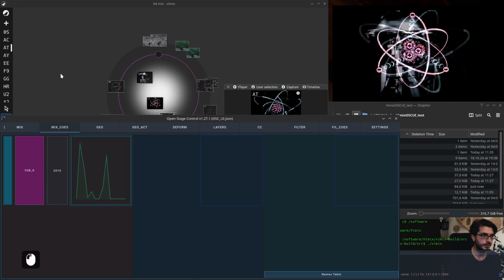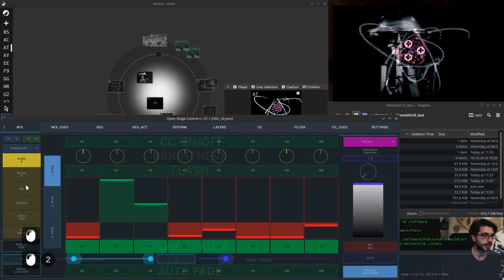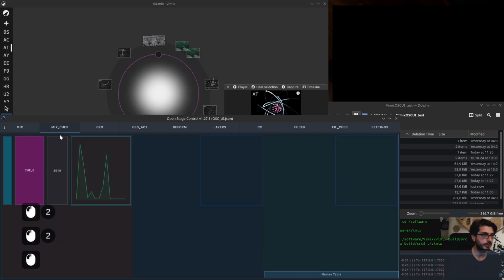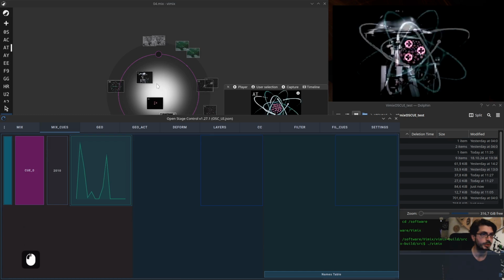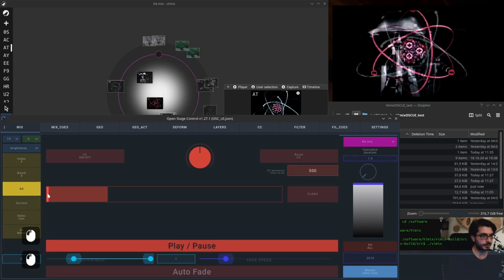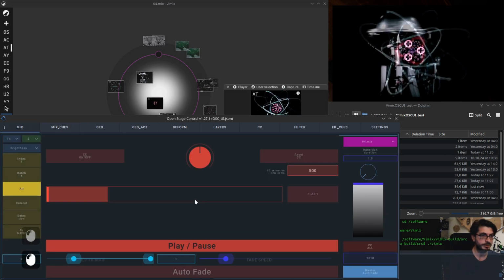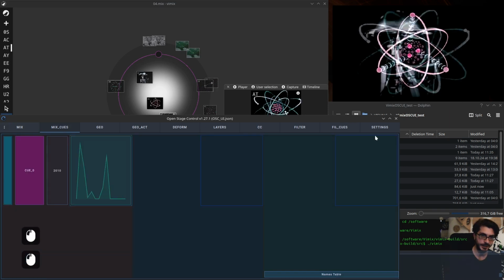So I have a queue now. This means if I now change, let's say, everything to black and come to my tabs, I could hit this queue, and as you see, the state would be restored. Not restored, it would fade into the state that I set as queue. This is awesome, I think. This is really awesome because it makes work, especially if you work for others, a lot easier. And of course, you can save these. I'm going to explain later.